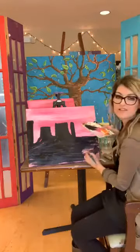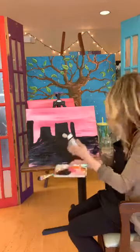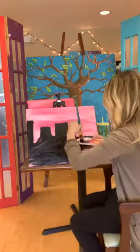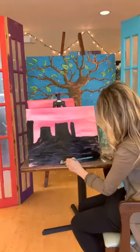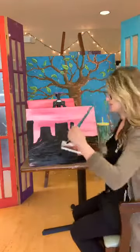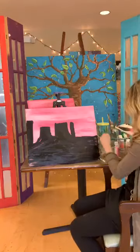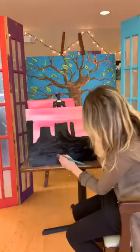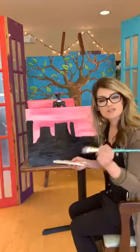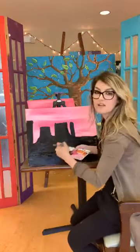And I'm actually running out of black again. So I'm gonna get a little more black on my palette. Right there. Got a little paint on the table, but that's all right. We can always clean it up later. Right, so we're gonna go in here and get this pretty solid. It's okay if it's not perfect and you can see some of the colored canvas coming through, because that'll just add texture because we're gonna be doing so many different layers of paint and adding a lot of color.